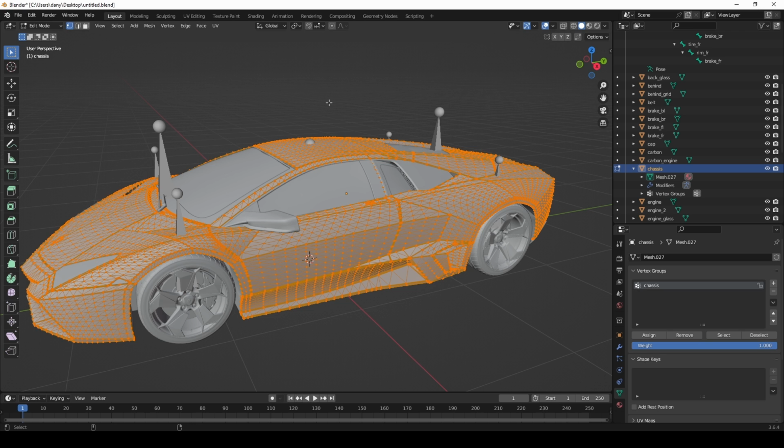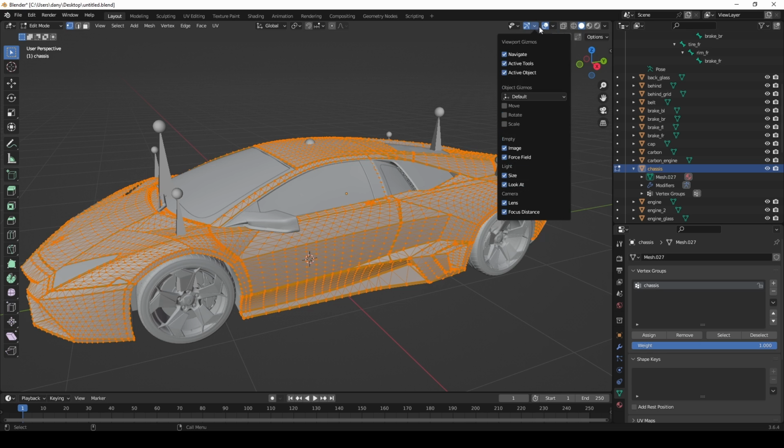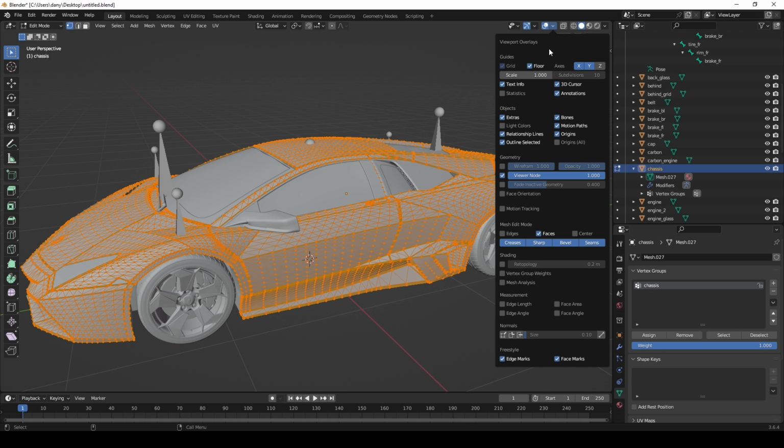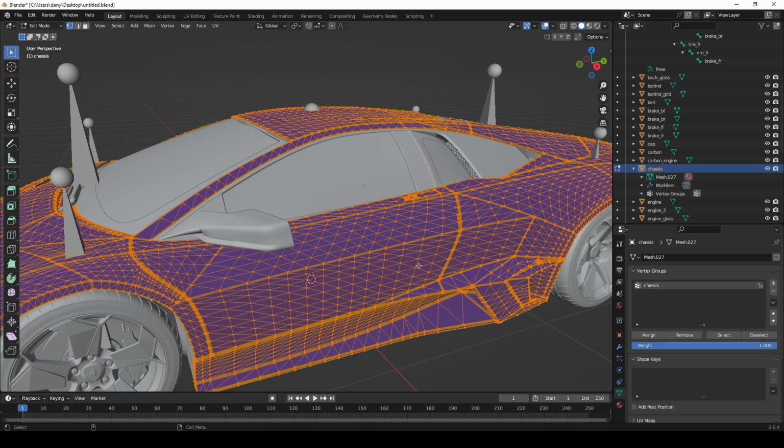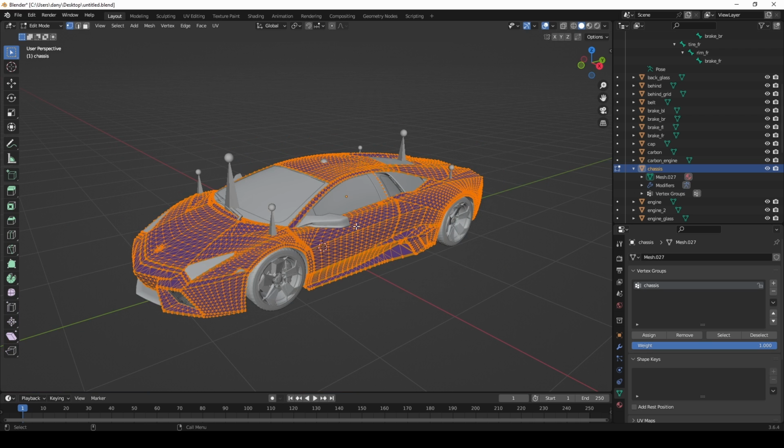With Control A I can select all the vertices, and here in this menu you can simply select vertex group weights, and now you will see the whole thing is blue, and blue indicates it doesn't have any weighting.